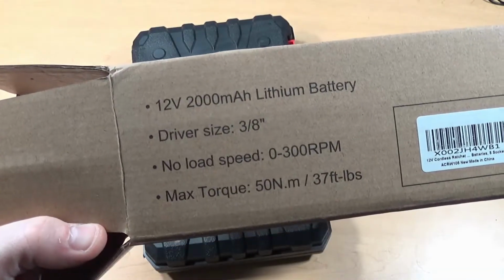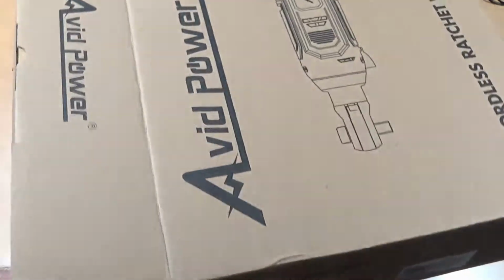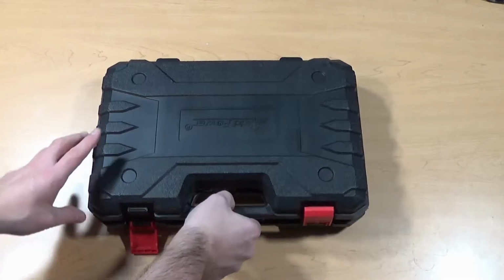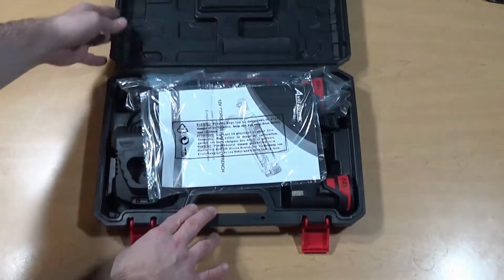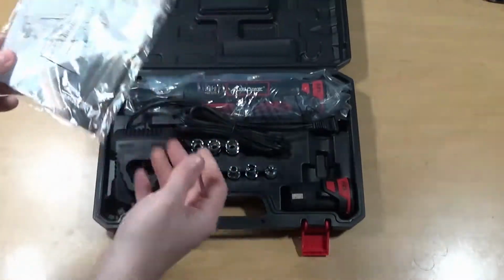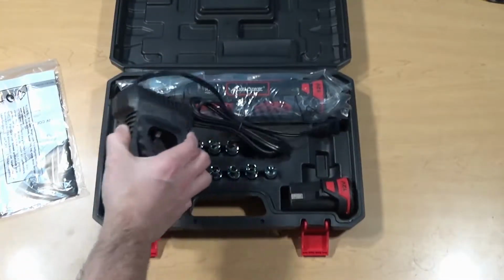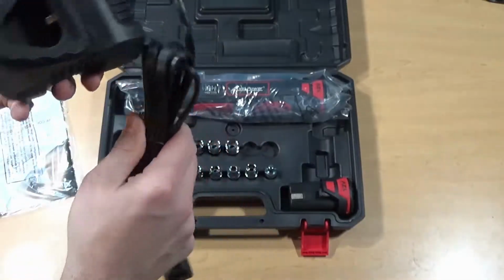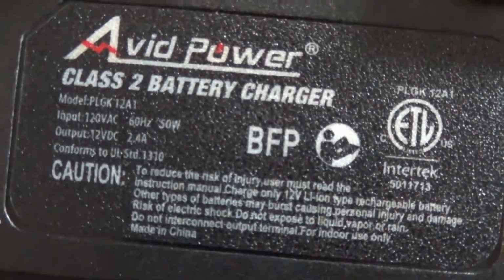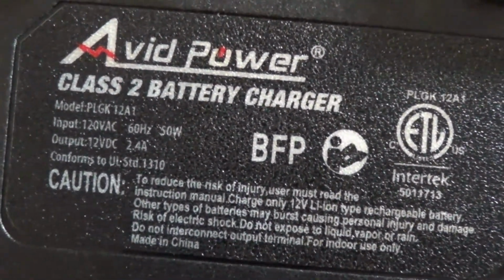There's the specifications on the very colorful box. Manual, charger. Here's the bottom of the charger. It says it charges at 2.4 amps, 12 volts DC.